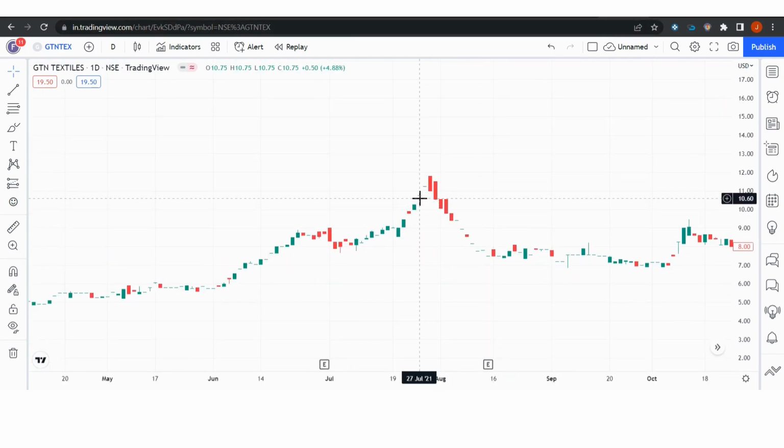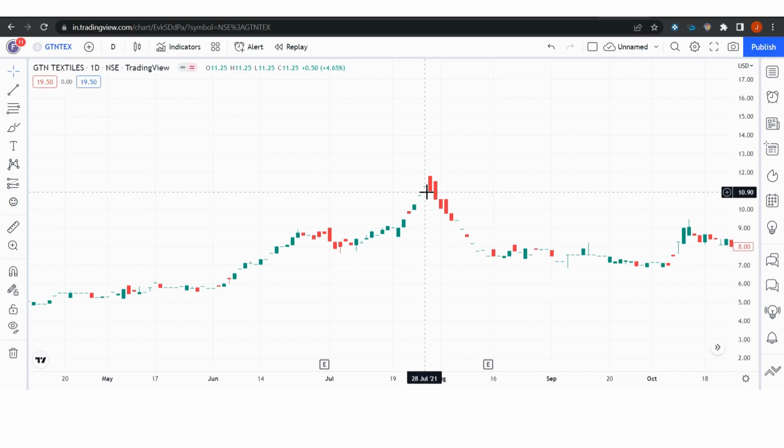Yeah, I was just searching for it. Anyways, so here you can see the closing price is 10.75, right? And here I think it had most probably hit an upper circuit. Let's just calculate. So this is 10.75 and 5% more than that comes out to be 11.2875, and yeah, 11.25, right? So it's an upper circuit, right?